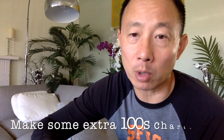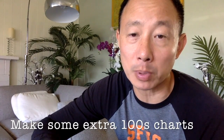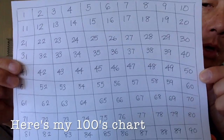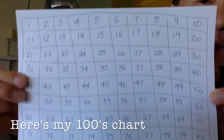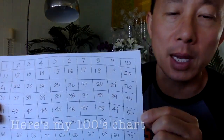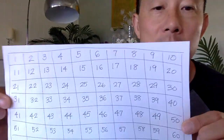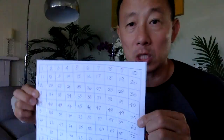Welcome back! Hopefully you're done with your hundreds chart. You might want to make more than one — two or three — so you can play the game more than once. I went all the way to 100. The lines aren't perfectly straight and some boxes are wider or skinnier, but it's my hundreds chart and I can use it to play the game.